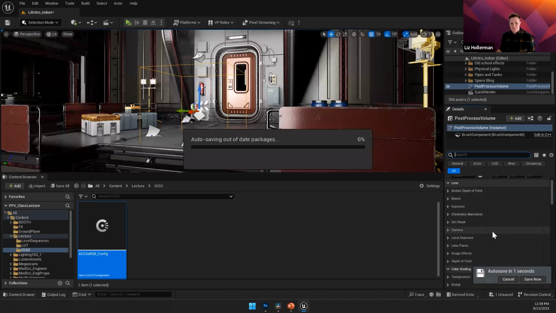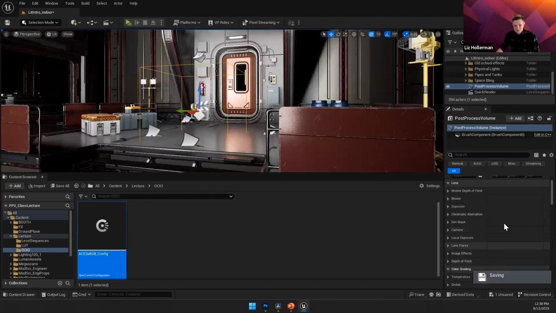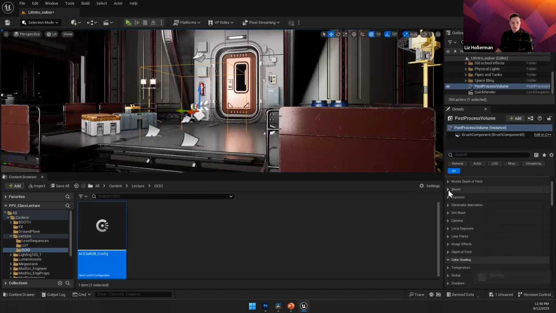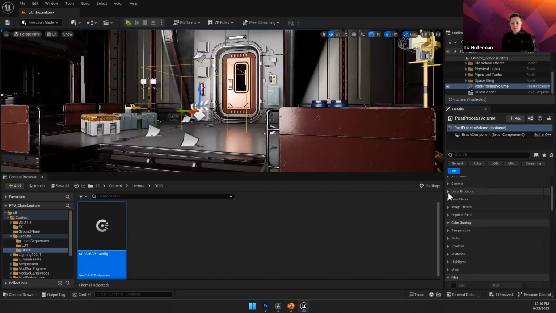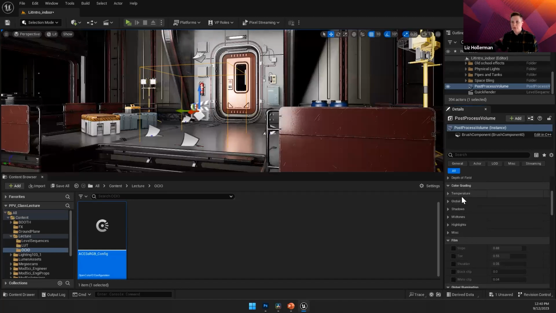Just for instance, before I check this on, I want to do some changes to settings in here. Let the autosave go real quick. We have the bloom and the exposure. These are the two areas that Noah covered a little bit. I could turn those on, but I want to come down first to color grading, because this is what we're getting into right now. Under temperature, we have the option of checking on color temperature settings. It's currently set to white balance. You can turn it to color temperature if you would rather work with the temperature setting here, which is set to 6500, which is going to be a little on the white side.